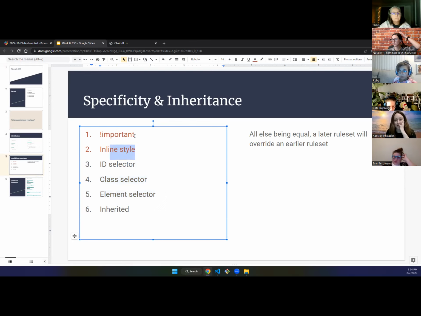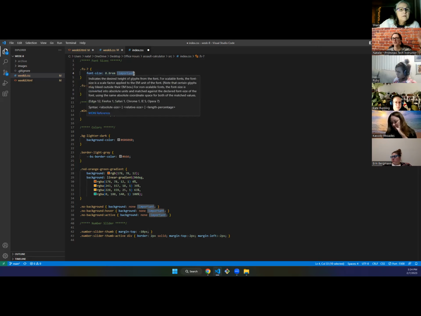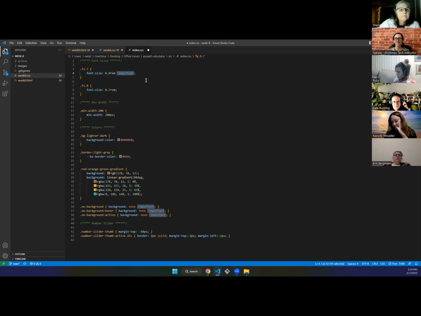So we can also use the important flag. You throw in important, which says, I'm a VIP. I'm the VIP. I win. I must have the best room. This says, I don't care what other selectors are on there. I don't care how specific they are. I should always win. Now, generally speaking, don't do it.